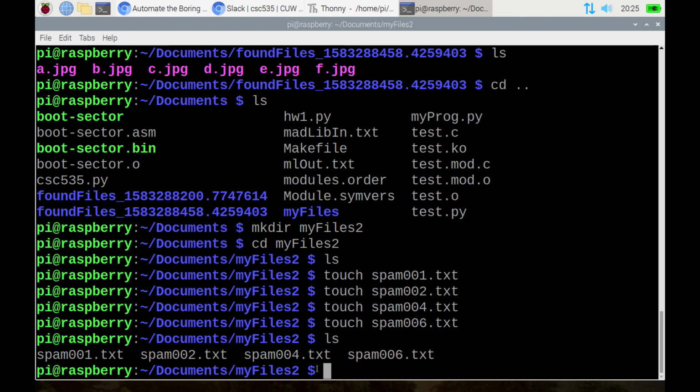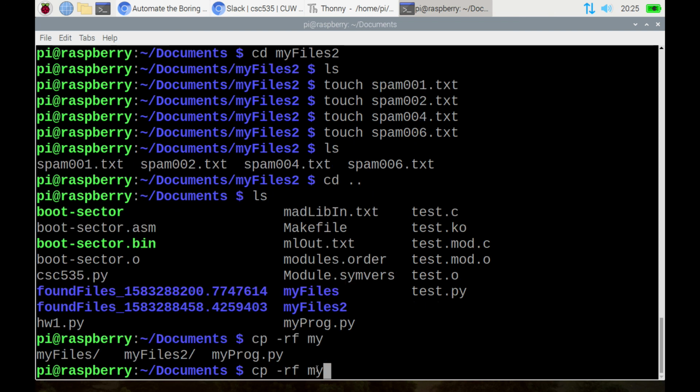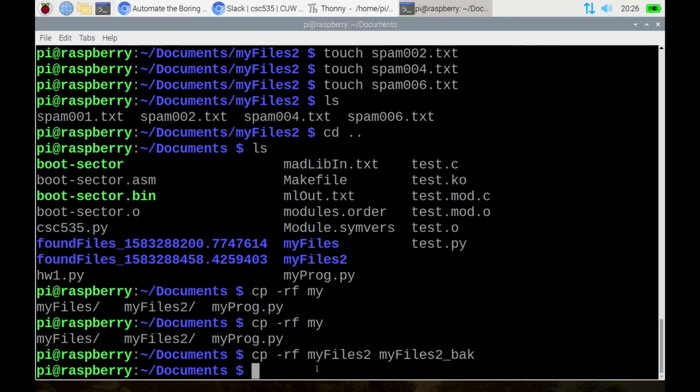For testing, I'm going to go back here and do a cp -rf of my files 2 to my files 2_back.